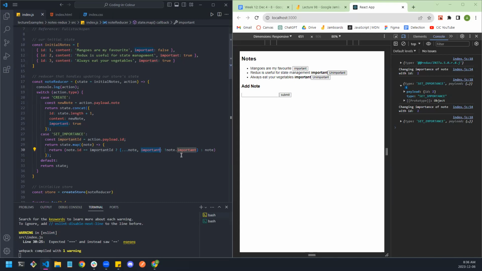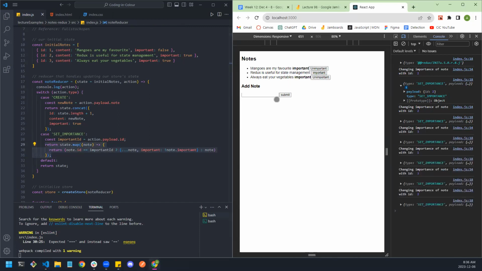It's just changing important to the opposite of what it was before. That's why I say !note.important. So that's just the toggle, swapping the Boolean value. And that's the true case. In the false case, where it's some other ID, I just return the note itself without any changes. So this is how I'm controlling updating these. Okay. Does anyone have any questions?